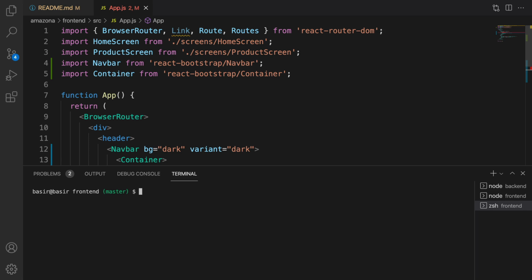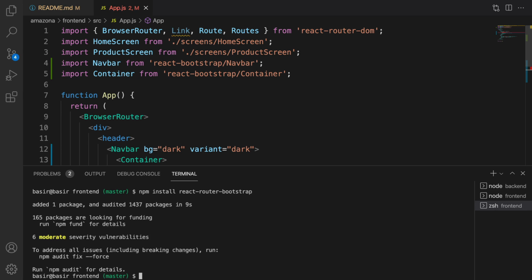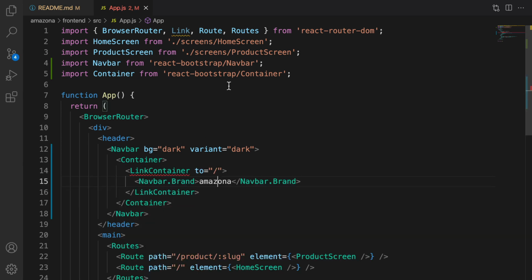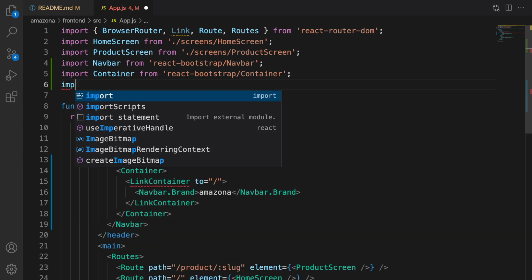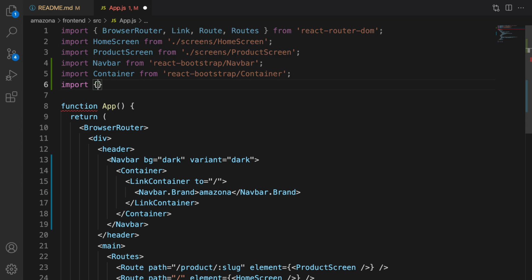Open your terminal, and while you are in the frontend folder, npm install react-router-bootstrap. By using this package, we can link using React Router in Bootstrap components. Great, let's import it. It's a named import, so we need to put it inside curly brackets, LinkContainer from react-router-bootstrap.